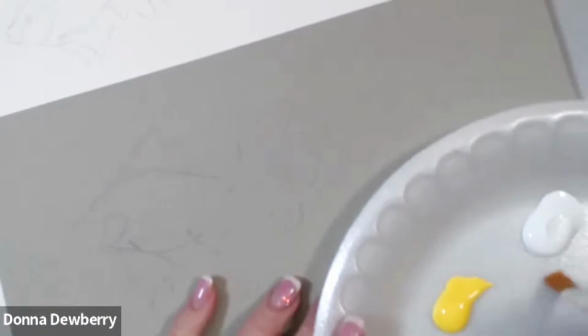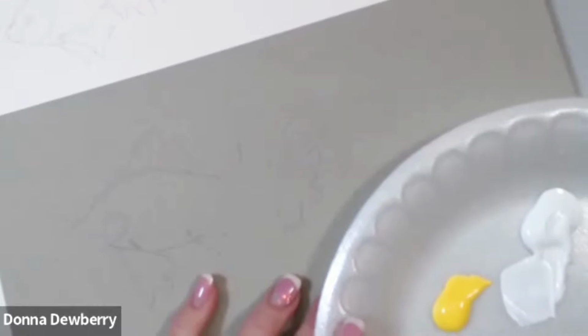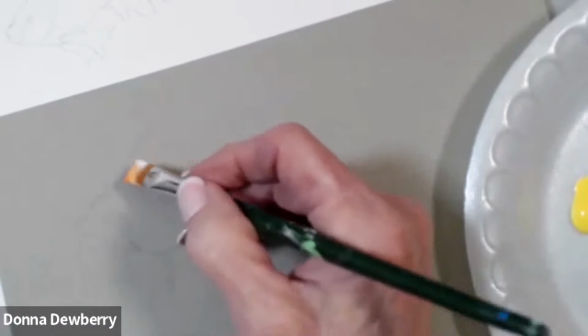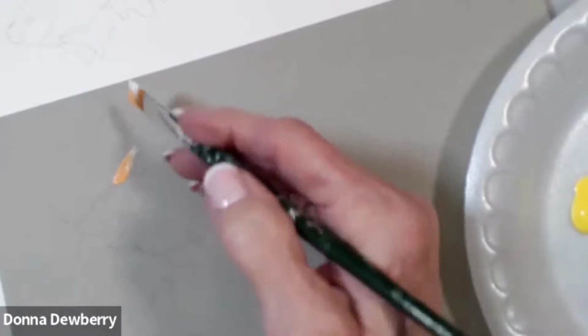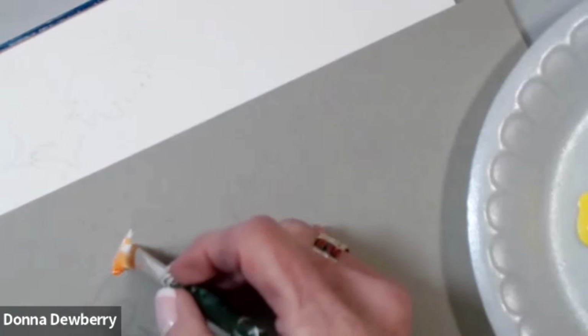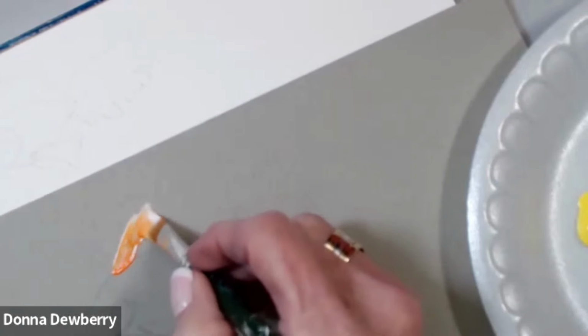All right, so I'm going to use my 12 flat because I'm making him bigger. I'm going to get some medium on here, and let's pick up the orange first. Now I'm going to pick up orange and white, and I'm going to do the fins first and the tail last. So I'm going to come up here and slide. It's a little bit too much medium. So slide. Now I'm going to get strong white.